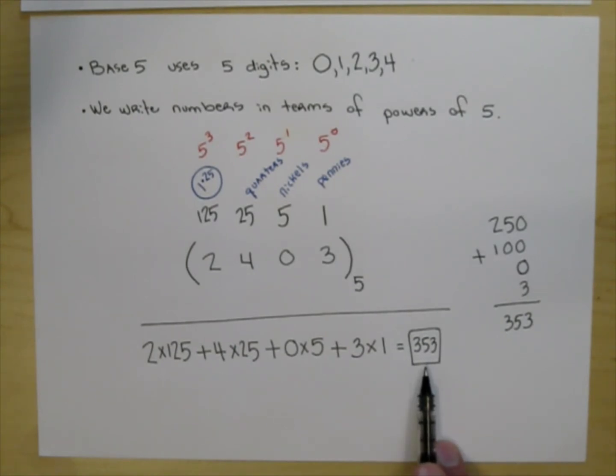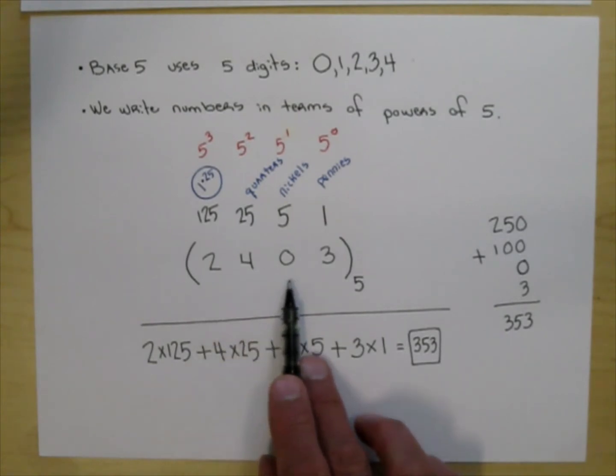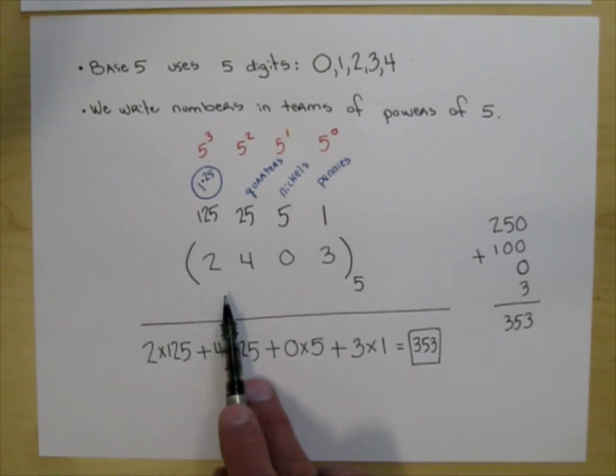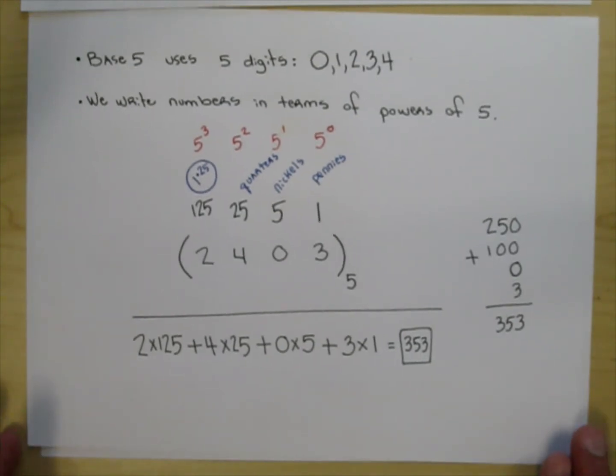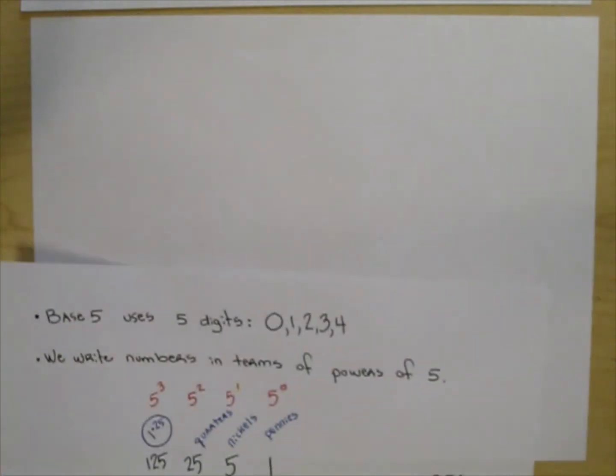Okay, so this is really weird if you've never seen this before, because you're probably thinking, wow, why would you even want to do this? Well, without change of base, because that's what we're going to be doing, we changed from base 5 to base 10. Without this skill, we would not have computers, cell phones, digital stuff. I mean, our world would be a lot different without different bases. So let's look at some places where this is used, and then we'll work on some problems.